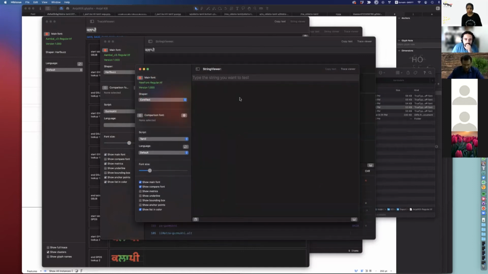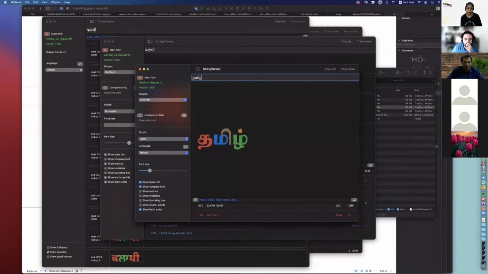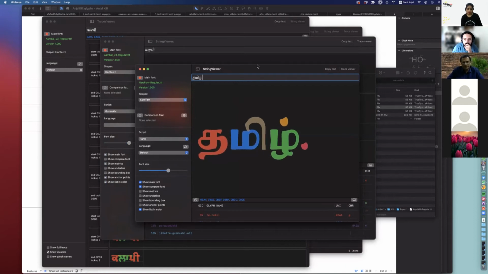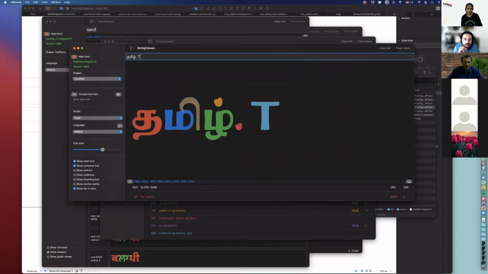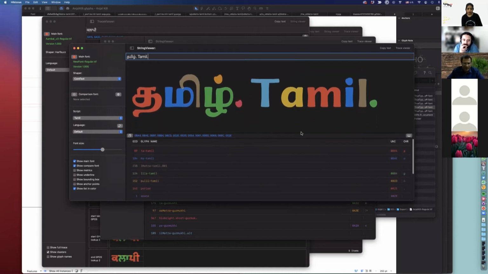Okay, I'm going to type something in Tamil, and I put a full stop. I'm going to make it bigger so you can see. Can you see that? Now this is still in development, so spacing, etc. are not working. And then I'm going to type it in English. See, the kerning is not done yet. And then put a full stop. Can you see the two different full stops? See, it's the same character. It's the same period Unicode character.